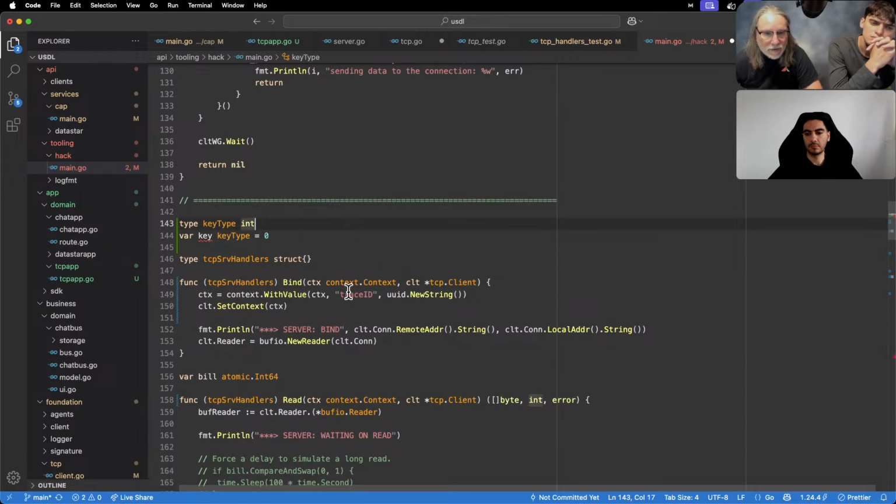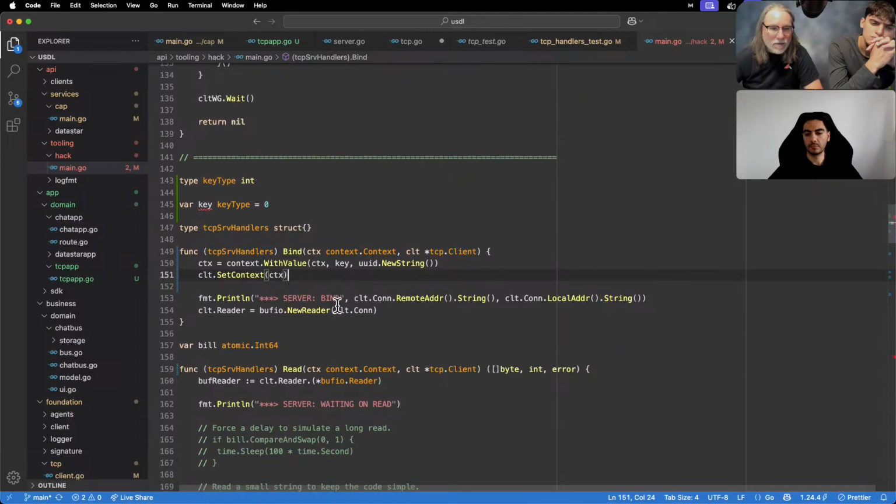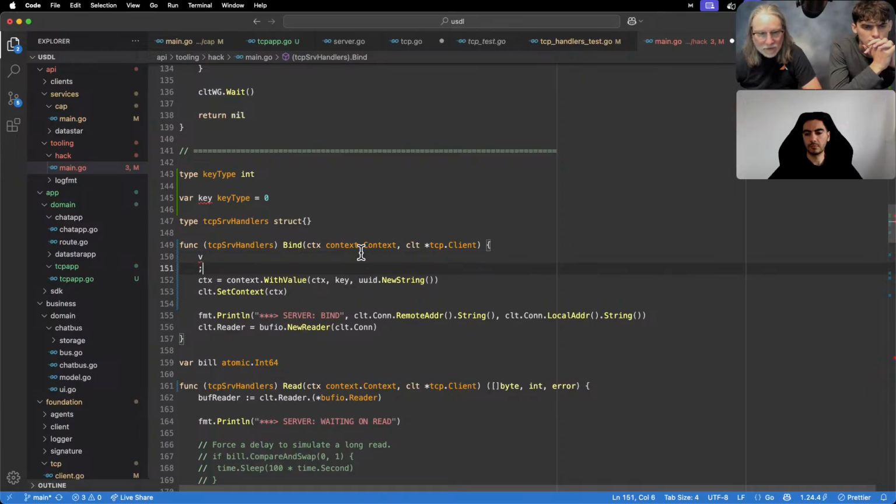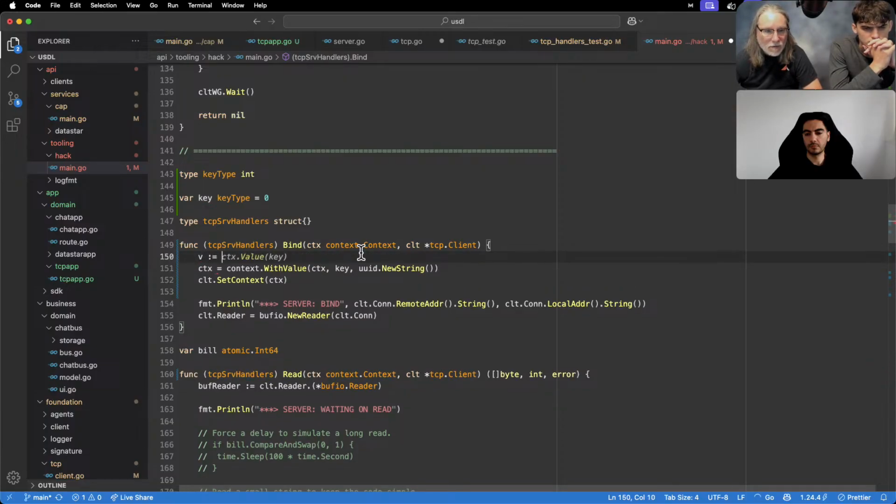Fine. That's our key. We were hacking this a little bit here. All right. And just to make this a little easier for us, because now when I do this, I'll just put a print line, right?